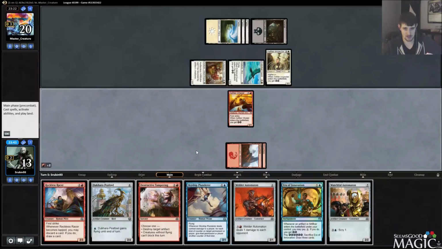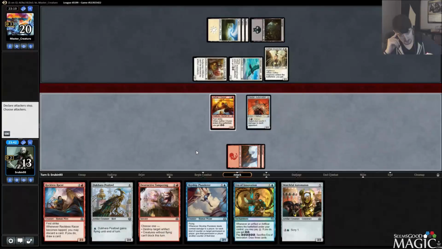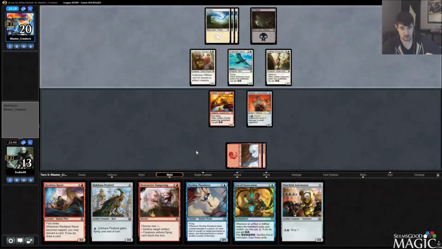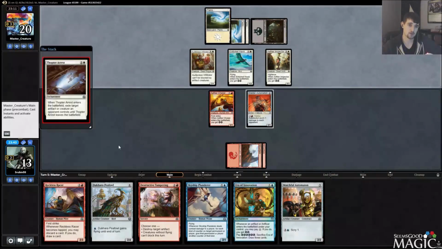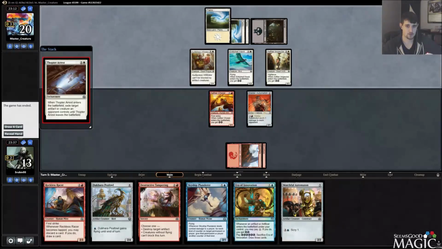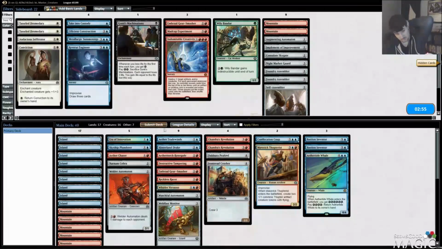Watchful Automaton. That's not quite going to do it. We're not for sure dead, but we're pretty close to dead. I mean, they get to attack with Aether Inspector this turn. Okay, now we're pretty dead. I just don't want to show them anymore. That's the real issue.